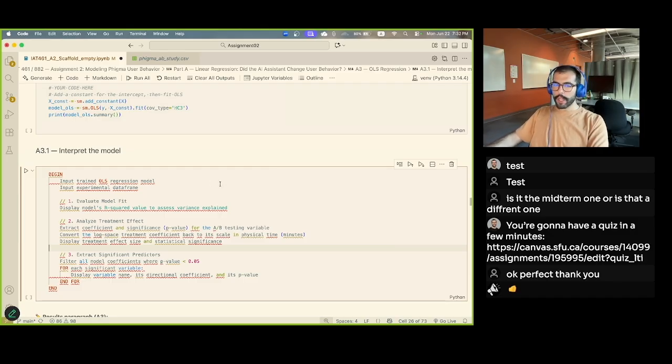Just one thing that I would like to point out is that the pseudocode that we put here, it's not like we expect you to do exactly as what is described in the pseudocode.